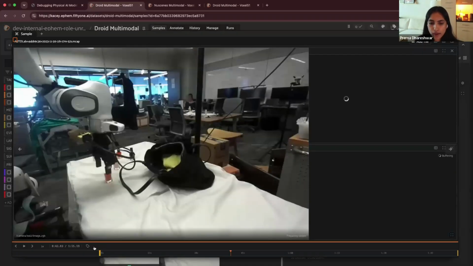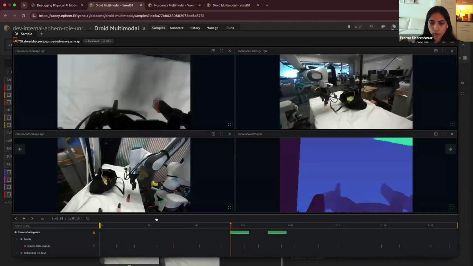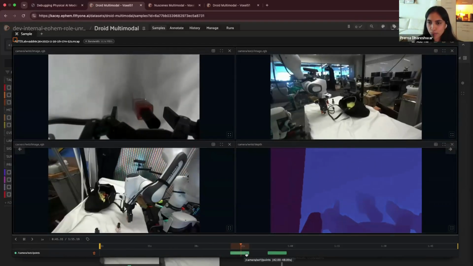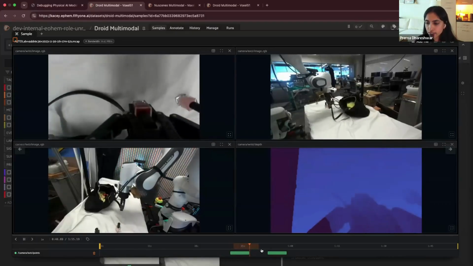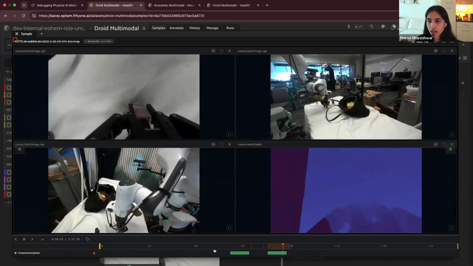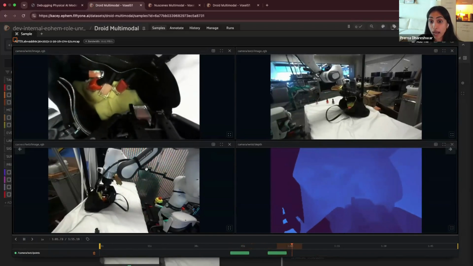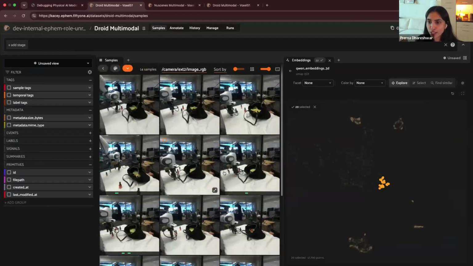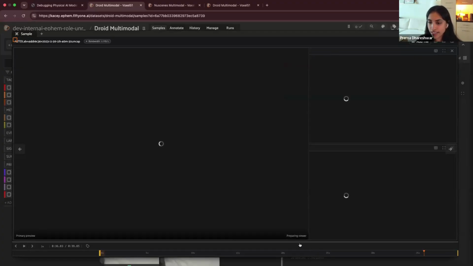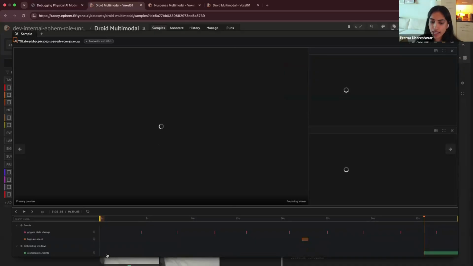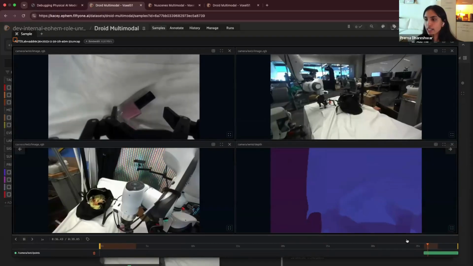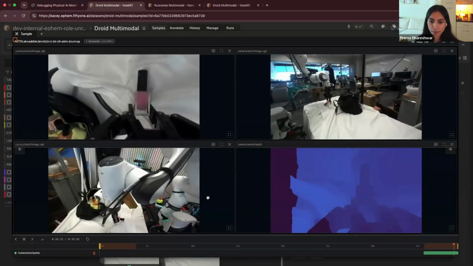So what we can do is open this up. We look at this embeddings window matched, and then we'll press play. Basically, I think it's picking up specifically this nail polish bottle. And yep, these two sections that matched both have the same type of action over the same type of object. I didn't have to manually add any additional intelligence or enrichment on this data. I just had to compute embeddings, and I was able to see that the exact same type of action over the exact same type of object is extracted over all of the episodes in my dataset.